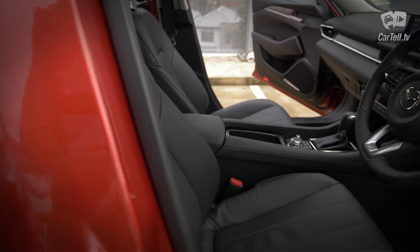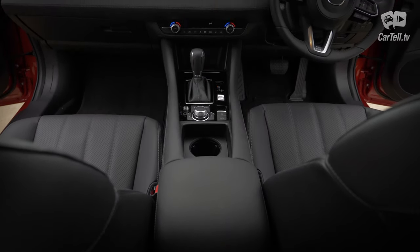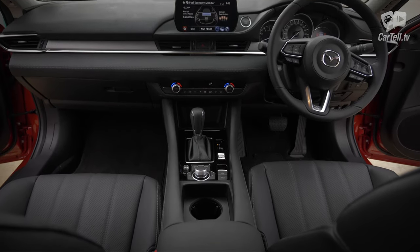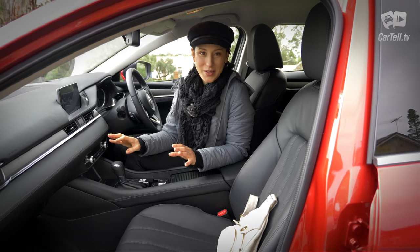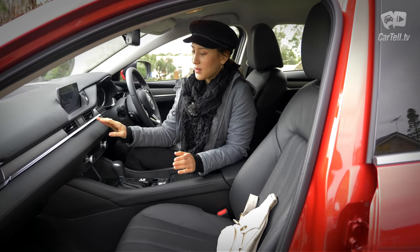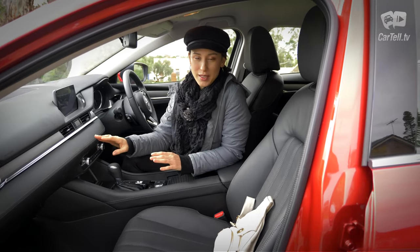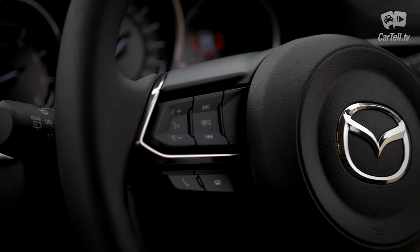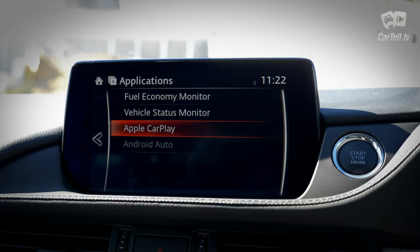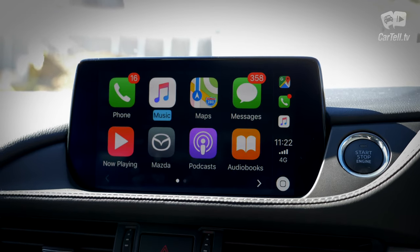On the inside, the Mazda 6 still feels quite premium. Obviously higher trim levels are much plusher, but even this trim is one of the best in its class and price range. Mazda's new horizontal theme works really well here with the ultra-minimal design and really clean, high-quality materials. Standard features include active driving display, radar cruise control, satellite navigation, and for 2019 you get Apple CarPlay and Android Auto.